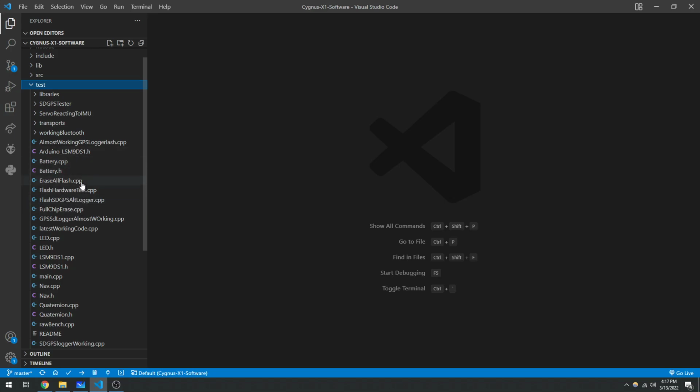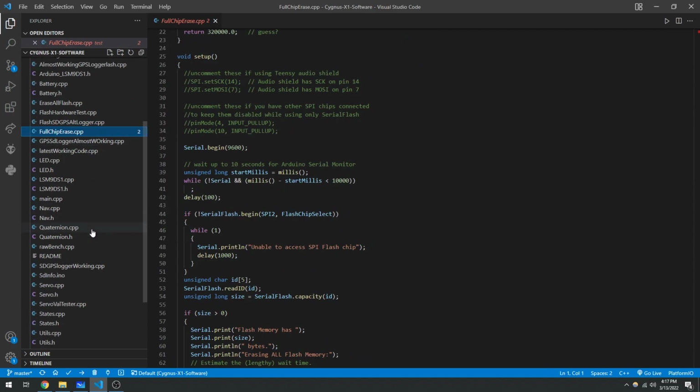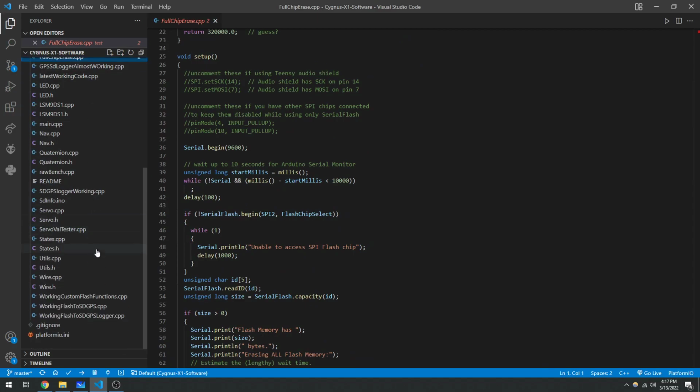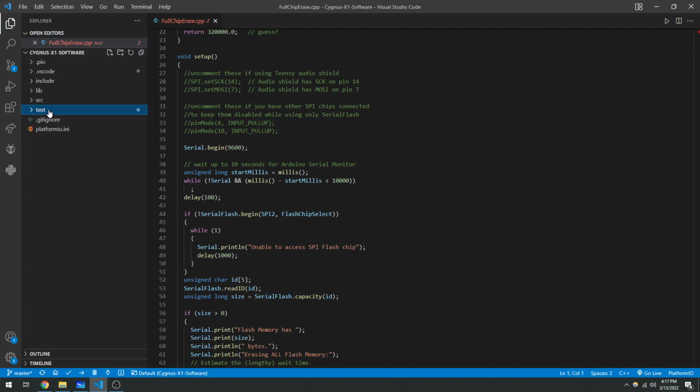Let's say here I found a little thing to do a full chip erase for Flash when I was testing. So in this test folder, you can ignore that. When you compile, build, and upload to a rocket, it's only going to compile what's in the source folder.